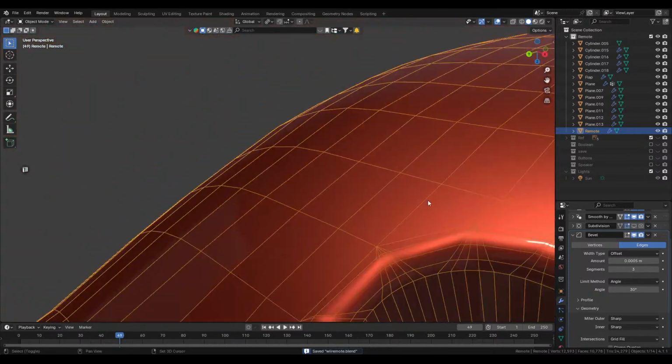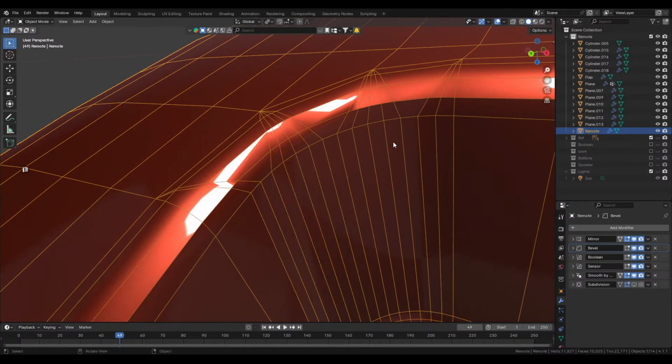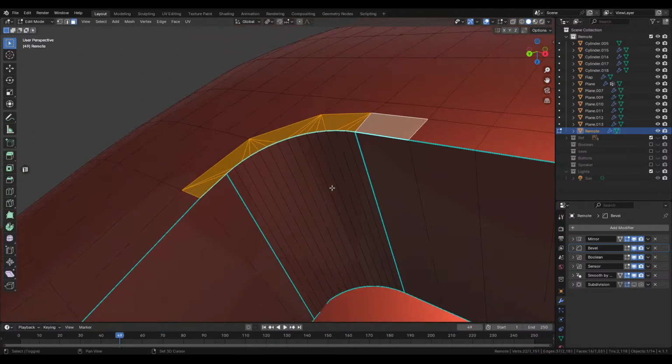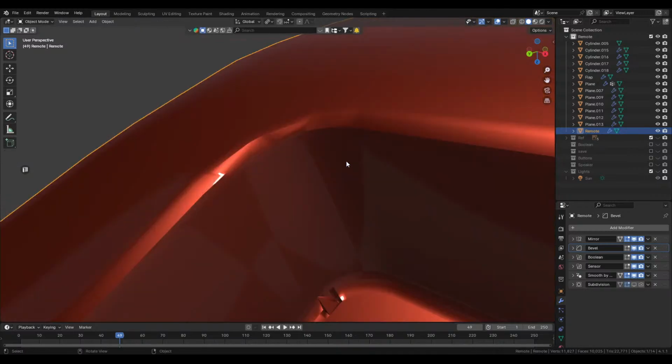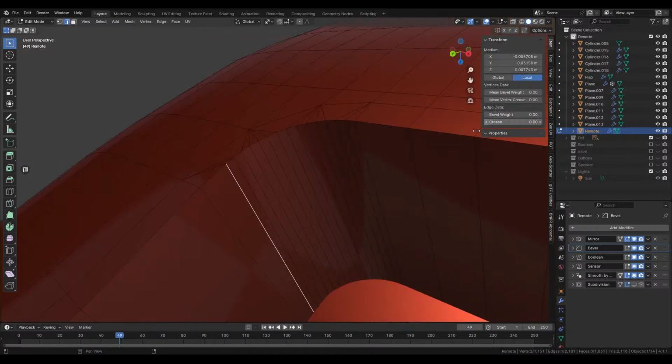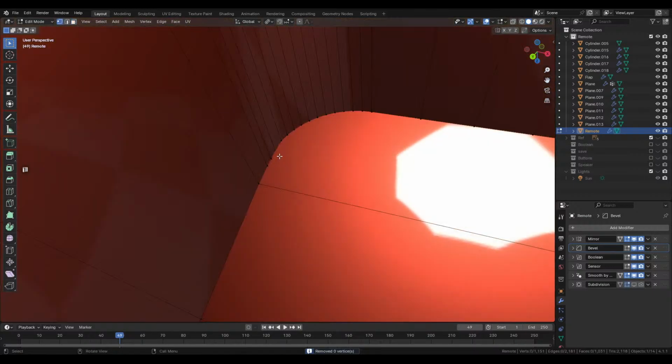Just have to observe what the bevel does here. Turn off the clear sharp. I think there might be some issues down here. What happened here?